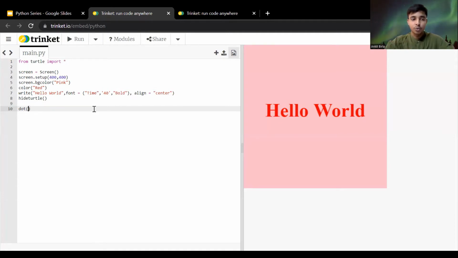Like if I want to create a dot of size 100, then just put the value 100 inside the dot. Click again on run. And you can create the dot either bigger or smaller like this.